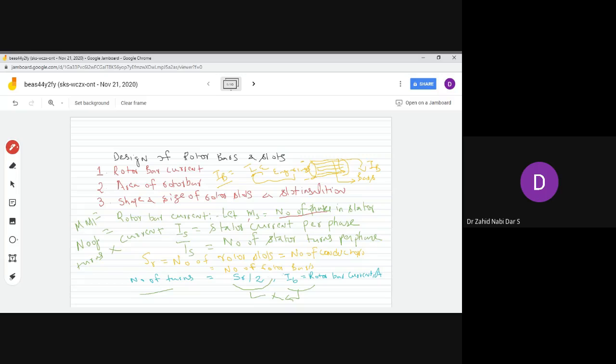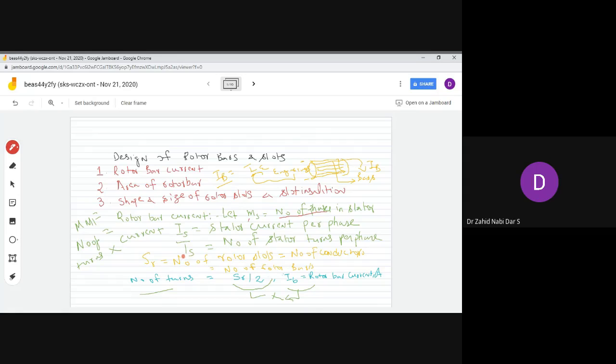Essentially, what we do is calculate the MMF of the stator. Because it's a three-phase machine, the MMF of the stator depends upon the number of phases and the current through it. If the current through it is IS and turns TS, the total MMF in the stator would be MS IS TS. Now the MMF incorporated into the rotor depends upon the number of turns and the current.